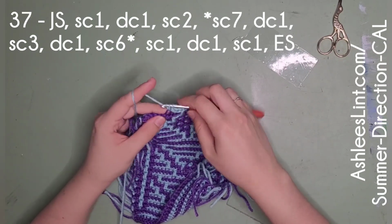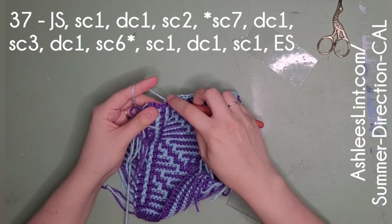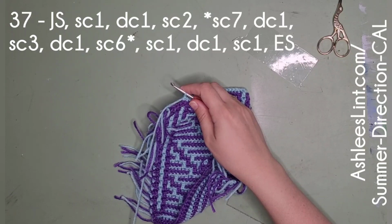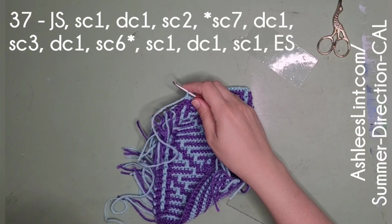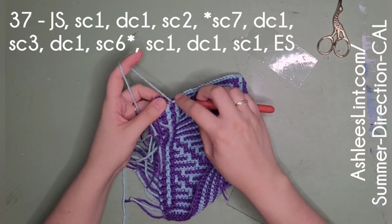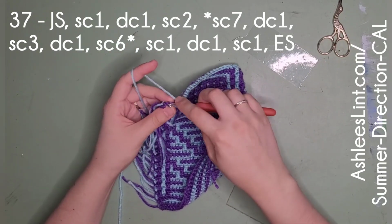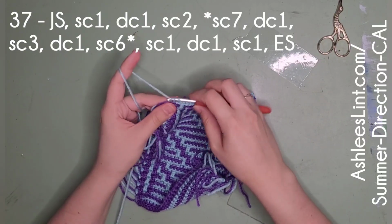3, 4, 5, 6. And then that's the end of my star. I'm at the end of the row. And do single, double, single, and stitch.